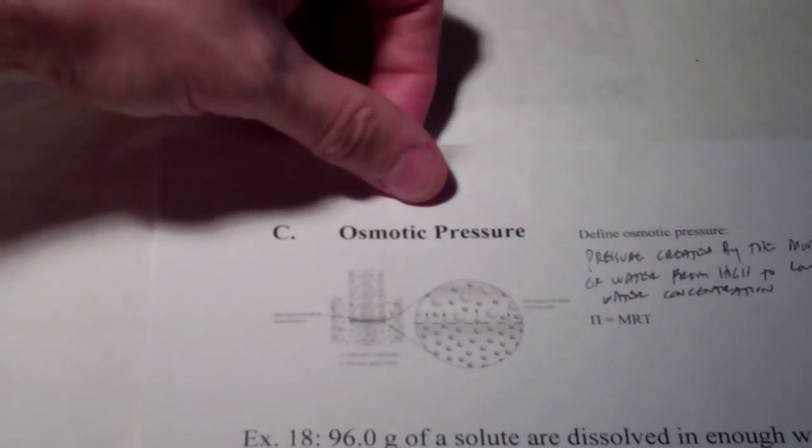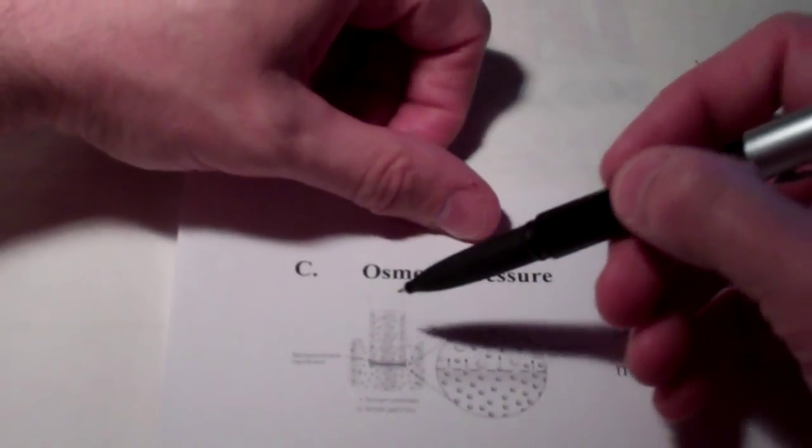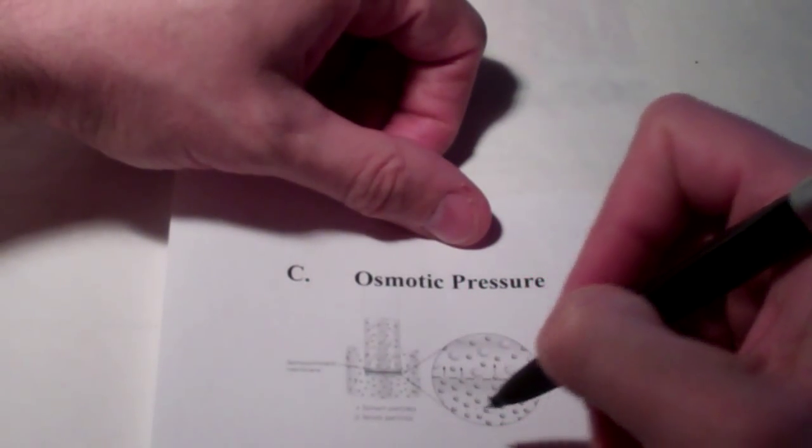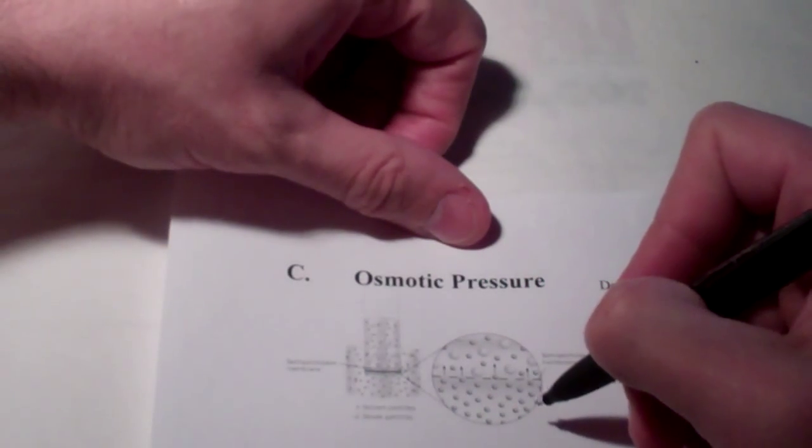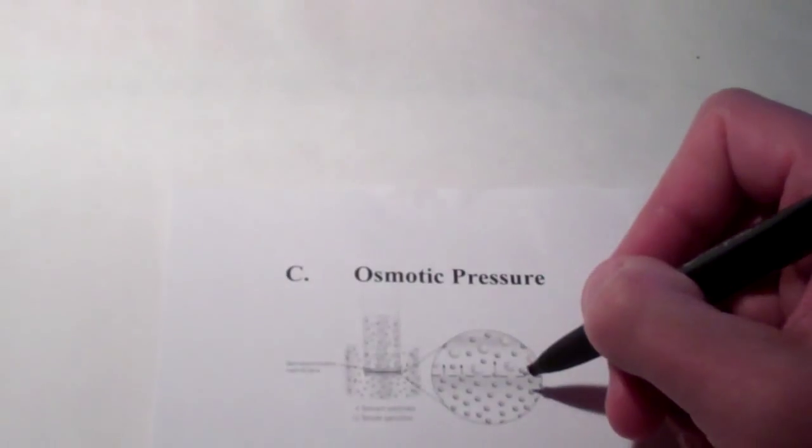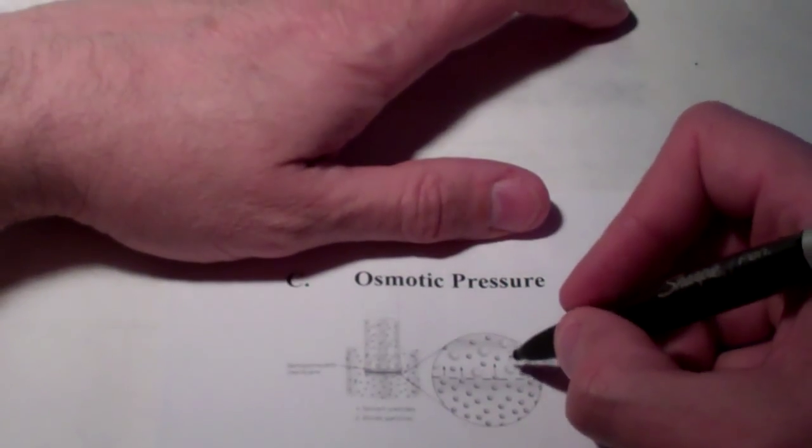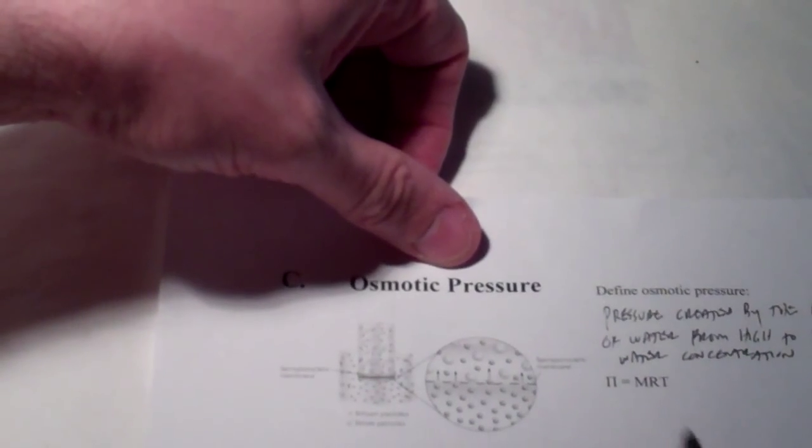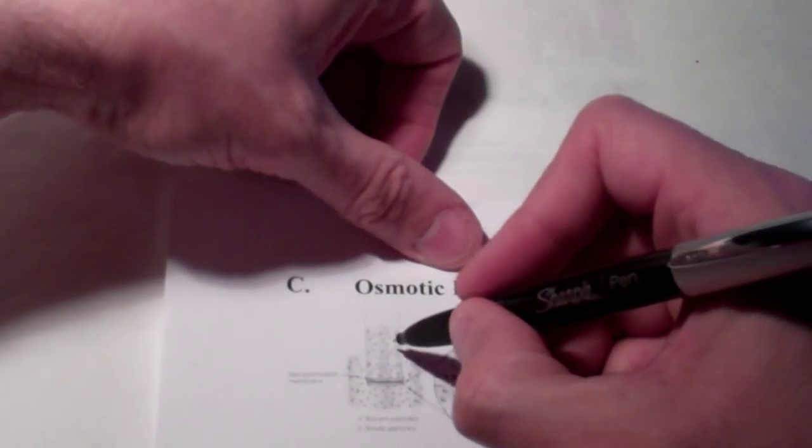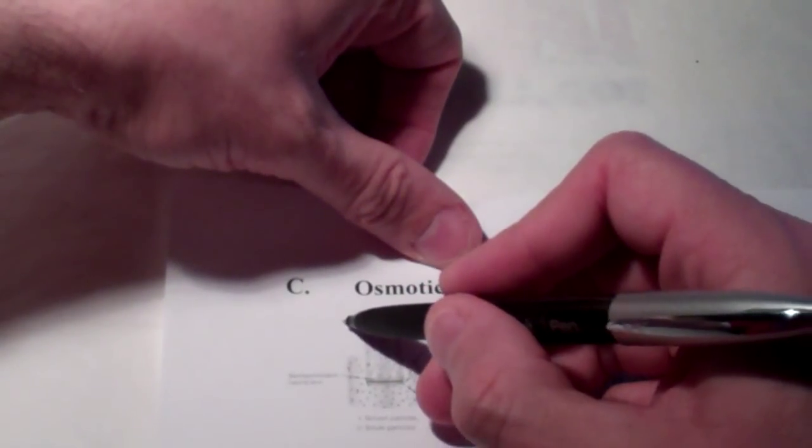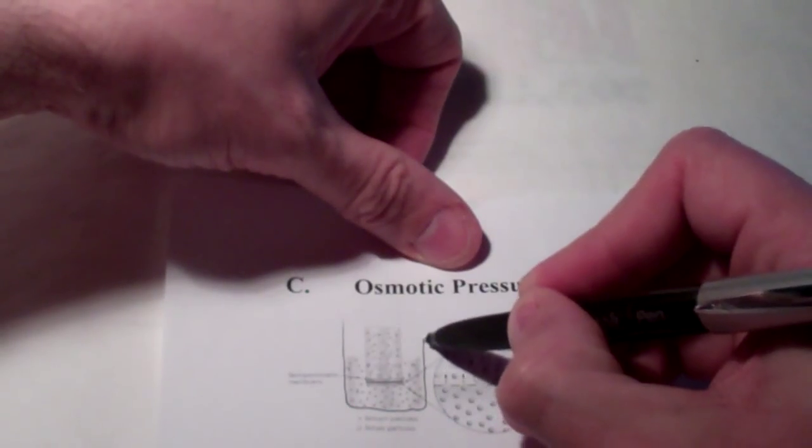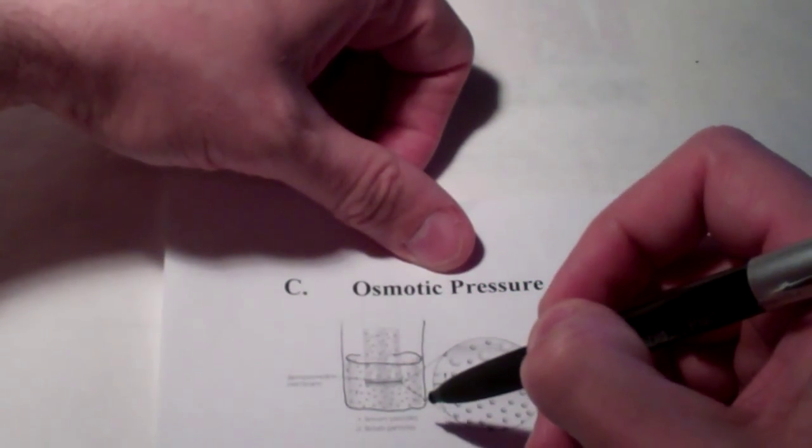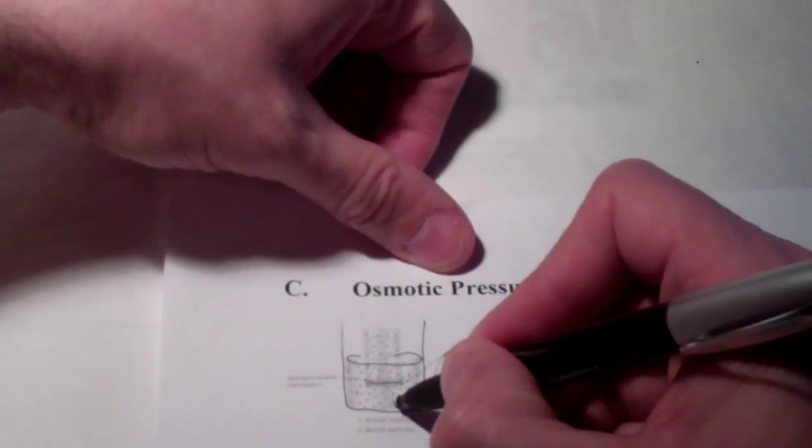I have a little simple picture here. Hopefully, you can see it on the video. This is a tube. And that tube is sealed on this end with a semi-permeable membrane. Now, a semi-permeable membrane has tiny little holes, sub-microscopic. They're at the molecular level where some particles can flow through because they're small enough. Other particles can't because they're too large. It's almost like an atomic type of filter. Now, inside this tube, if you can see it, I have solute particles mixed with water. Outside the tube is a beaker. I'm not sure if that shows up very well. Now, this beaker is full of pure water, just pure distilled water. So, the concentration of water is higher outside the tube than inside.